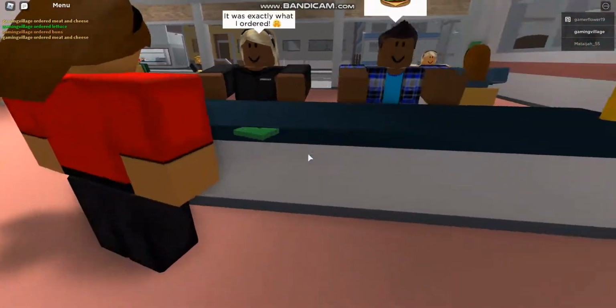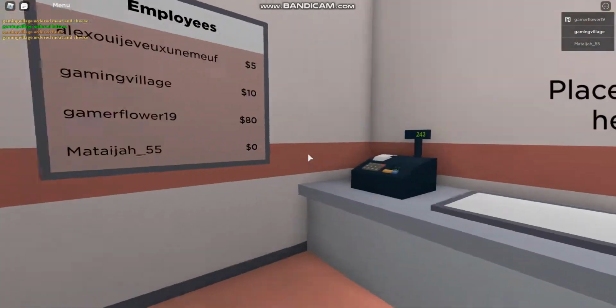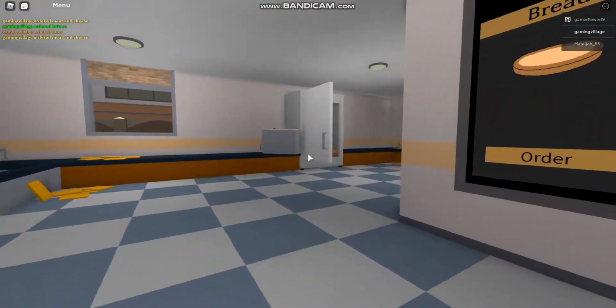Is there cash? Cash! Money! There you go. 10 monies. And then we get cash. Perfect. Let's start making more burgers.